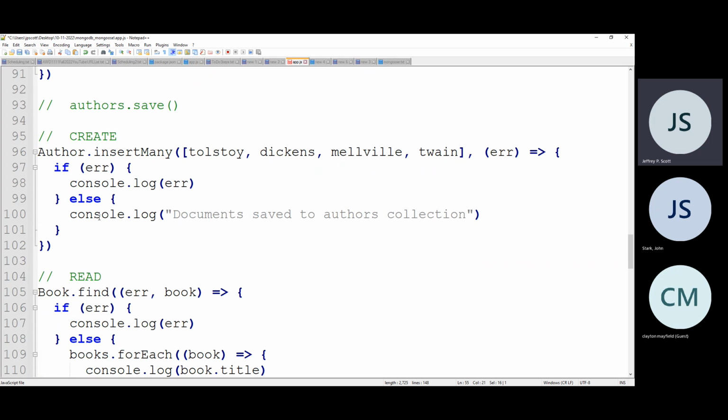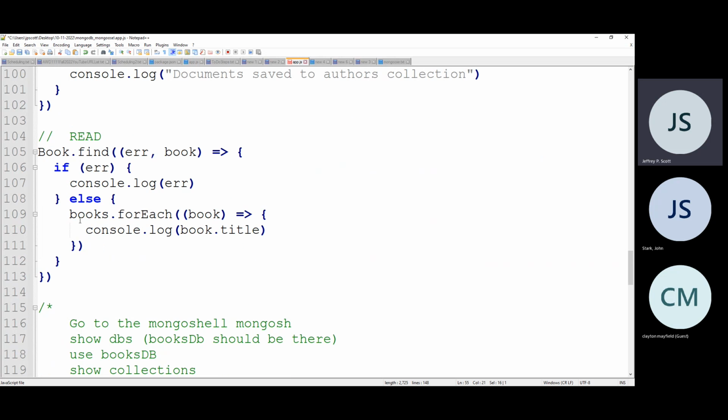Then we went through, and again, we did a create with an insert many to bring in those 4 records. I should say again, 4 documents. Then we did a read to try to read the 4 documents. All right. And we put in here, just to show that this could be done, a for each, because we didn't need all that information. We only wanted to see the titles.